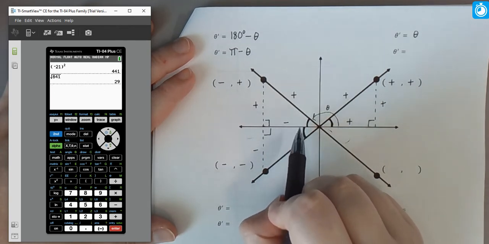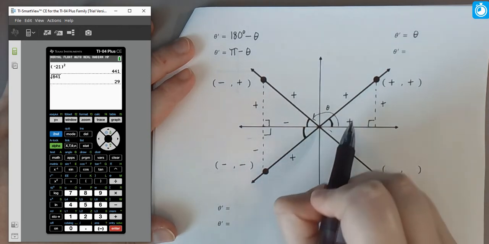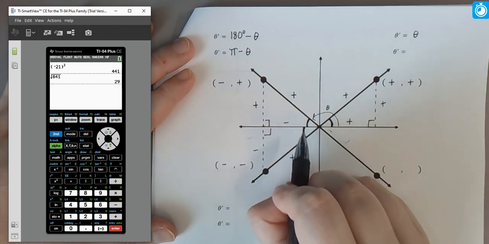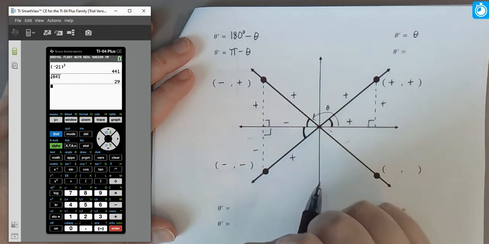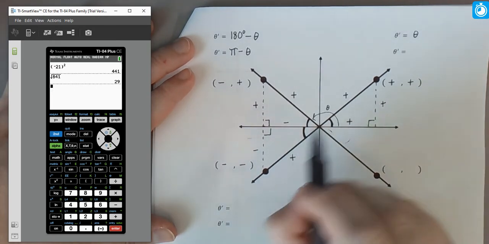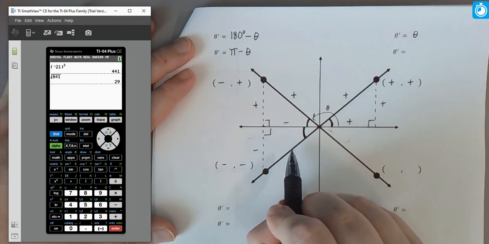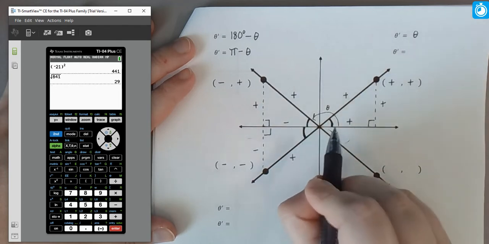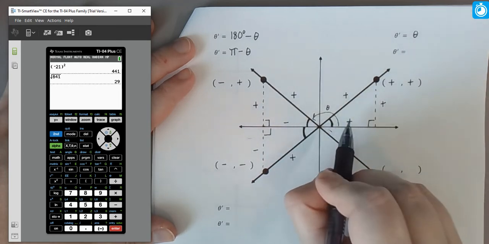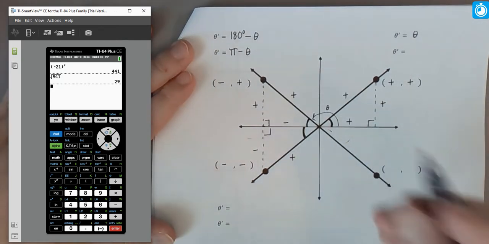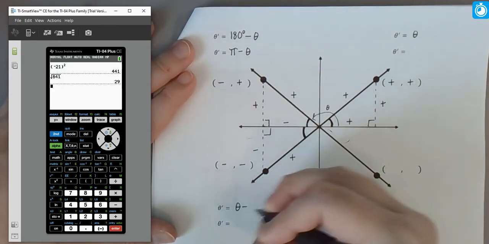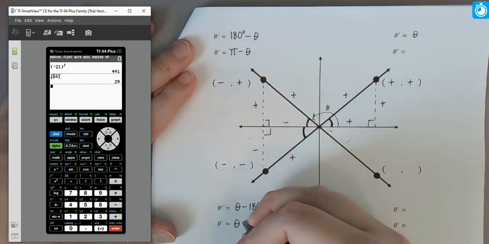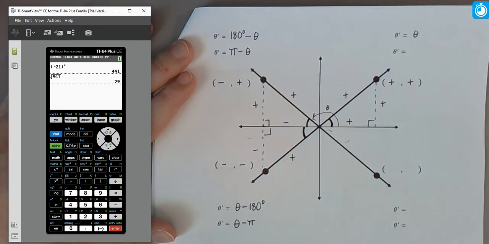So here it's how far would we have to rotate backwards to get from our angle, which is greater than 180 degrees, greater than pi radians, back to 180 degrees, back to pi radians. So it's still going to be subtraction, but we're going to take the larger angle and subtract that half rotation. It's the difference between the two. So our angle, greater than 180, minus the actual half rotation to 180 to pi, it's the difference between the two. So it's going to be theta minus 180 degrees if we're talking about degrees, or it's going to be theta minus pi if we're in radians.